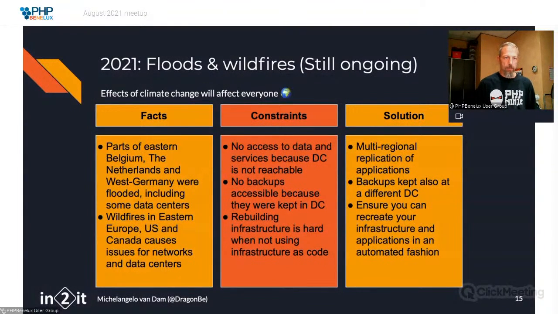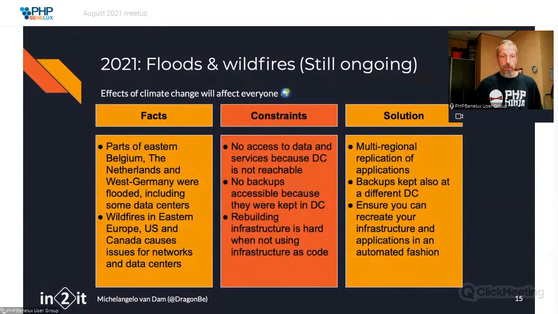Well, what happened? Parts of Eastern Belgium, the Netherlands, and West Germany were flooded, including some data centers. So if you actually had your applications or your business, your virtual business in a data center in the impacted areas, you have a problem, because those data centers were not accessible anymore.